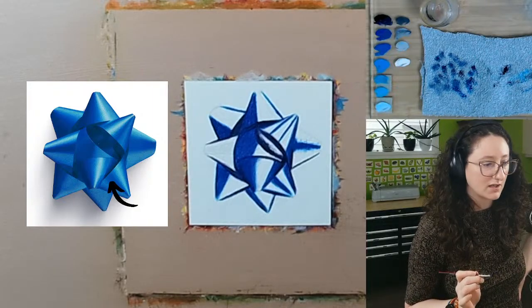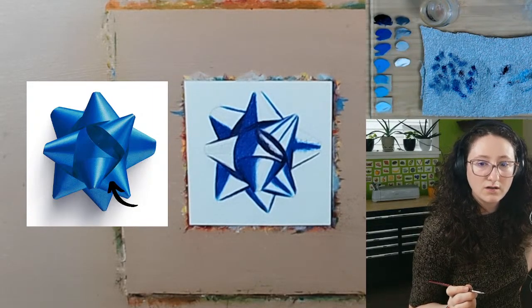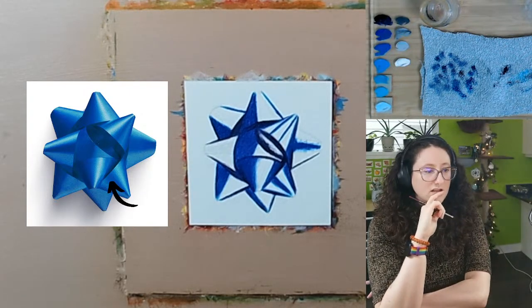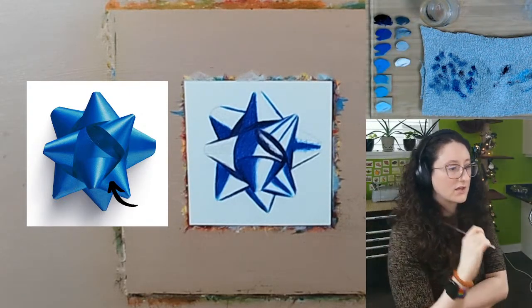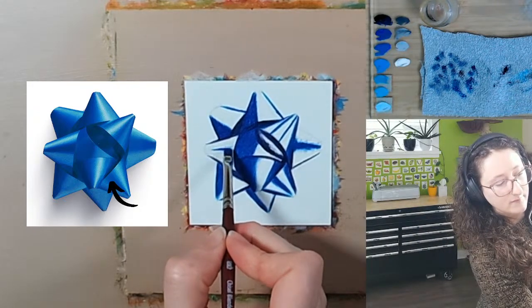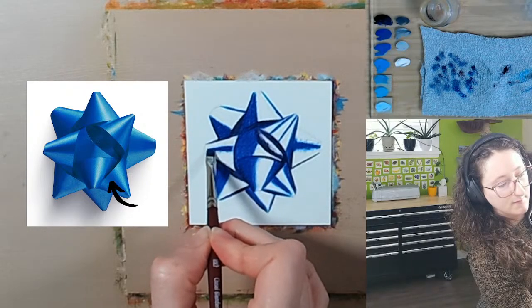Okay, what else we got? Am I missing any? Yes, I am. I'm missing this whole section here. Make this a little bit darker, at least around the middle section.